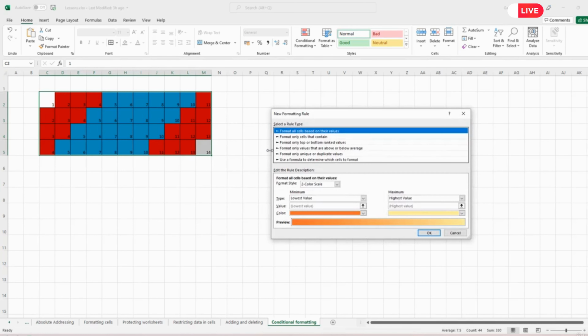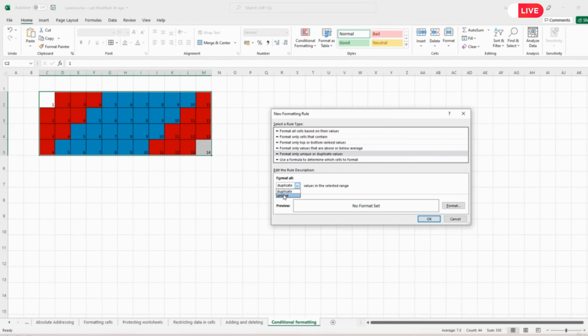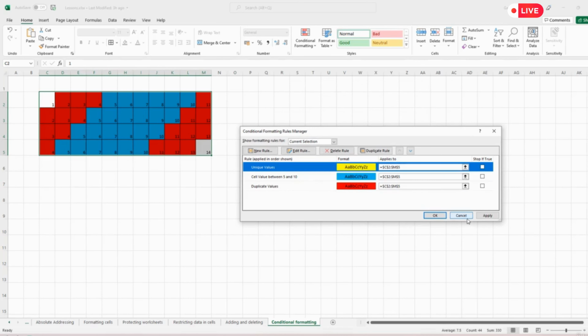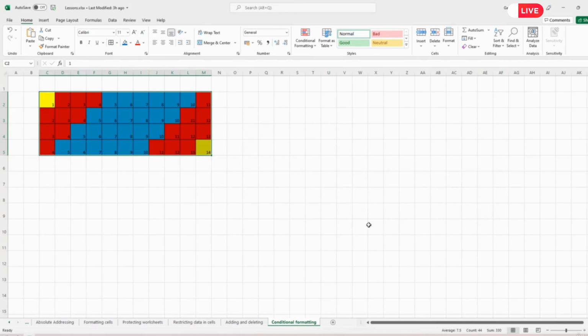And we can use the same rule, so I'm going to use the same unique and duplicate, but this time I'm going to do the unique, and what we'll do with that one is make that a yellow, click on OK, click on OK, click apply, and now everything's a pretty colour. So what's really important with this is we're applying a format based upon a given condition. Well, why is that useful? Well, the rule here is that it's got to be between 5 and 10. So what if I made that one 17? Well, 17 is unique, so the rule for 17 is now being applied. The unique one is being applied to 17.